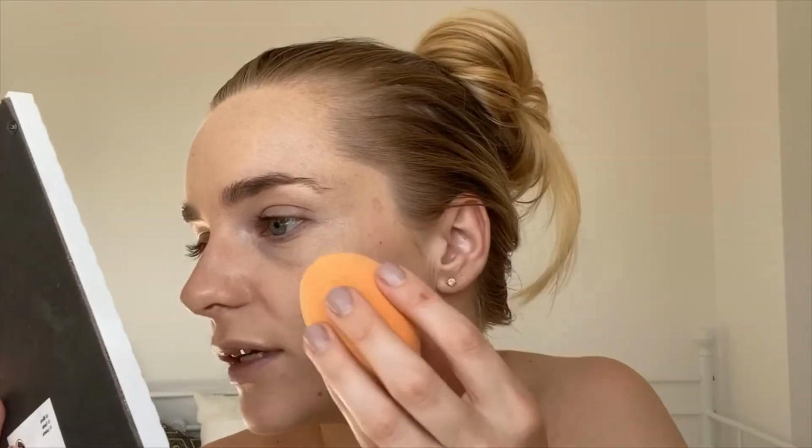But I do love this sponge. It is amazing. What this does is it takes away any lines that may have occurred in your foundation, any streaks or anything, especially if it's a high coverage foundation. This is an amazing thing to use after putting it on with a brush.